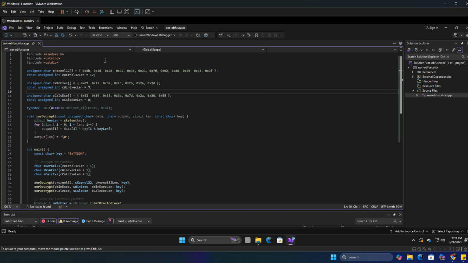What each of these will call out will be kernel32, WinExec, and also calc.exe. So each of these have already been pre-XOR'd using Python, where I obtained the binary characters with the key 0x Tyson.